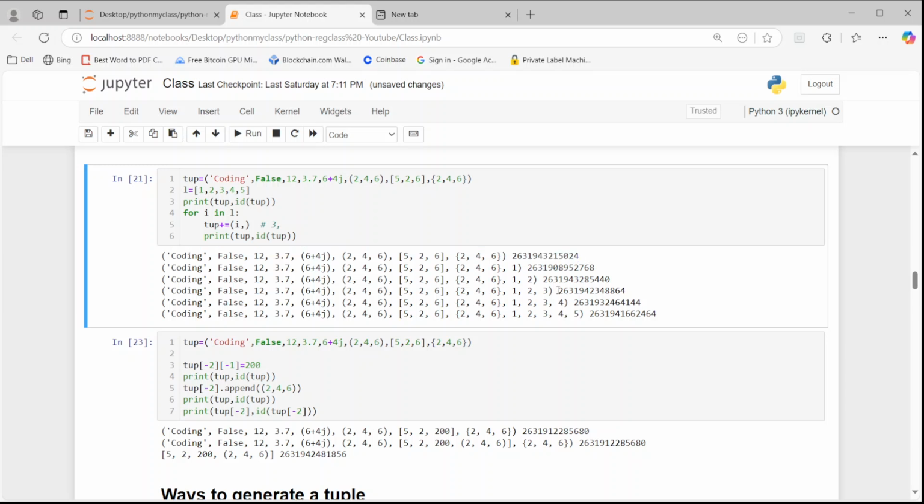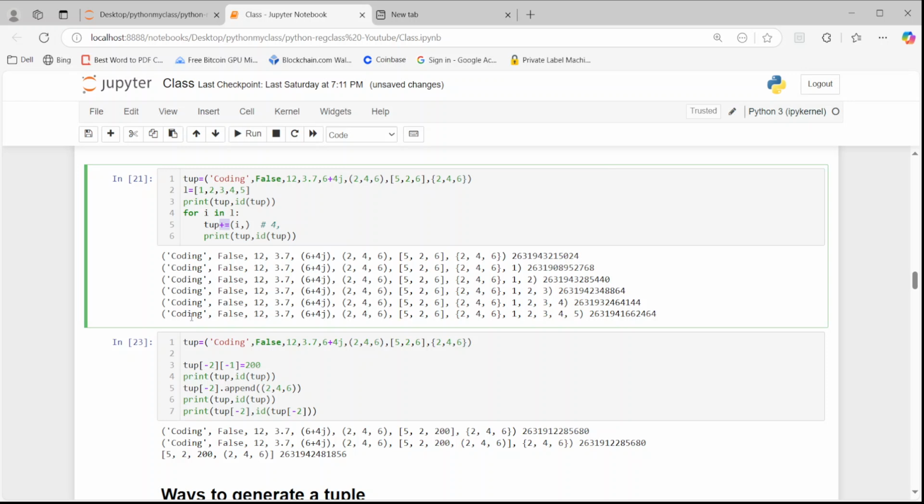Each time a new object gets created at a new memory ID. So you see again a new memory ID, that is, a new tuple has been created here. Then the for loop continues to run, and i iterates over to the next value, that is 4. Again you see the original values of the tuple, then 1 2 3, which we already saw in the previous iteration. In the current iteration, the value 4 also gets appended at the end of the tuple thanks to this extend operation.